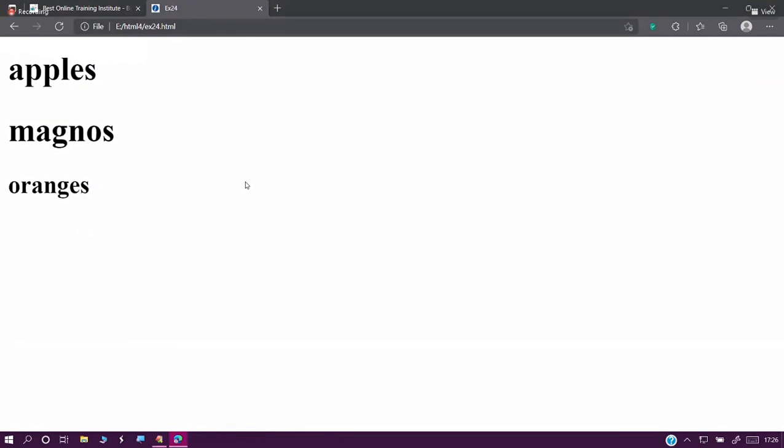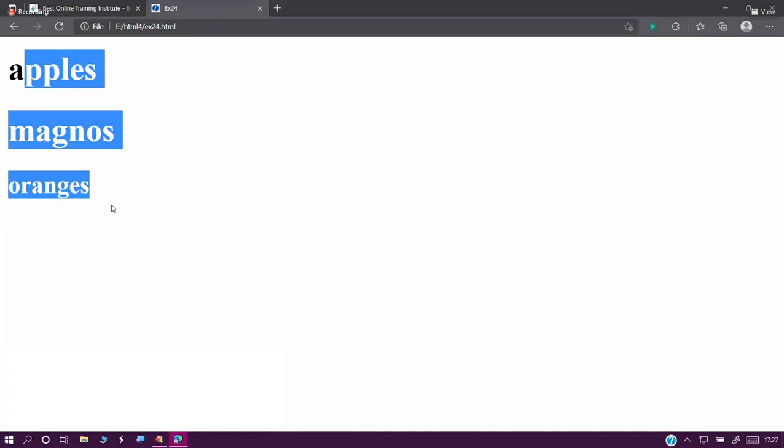But where is the division tag, sir? These 3 items, the division tag already grouped. But it's not visible, sir. We don't have any sizes, we don't have any colors, so that's why it's not appearing. If you apply some colors and set the width and height, clearly box-wise visibility will come.